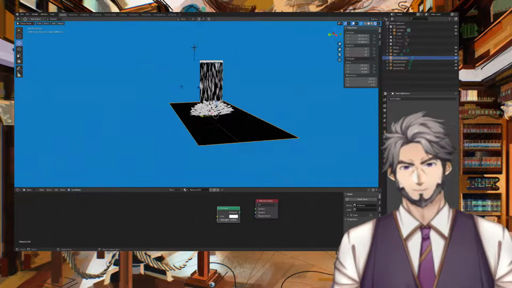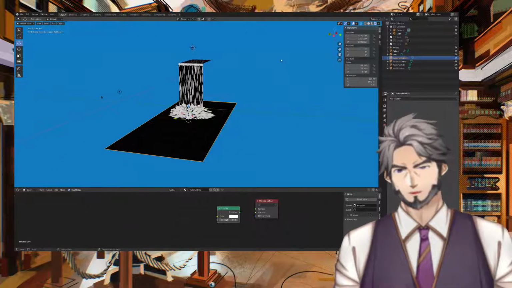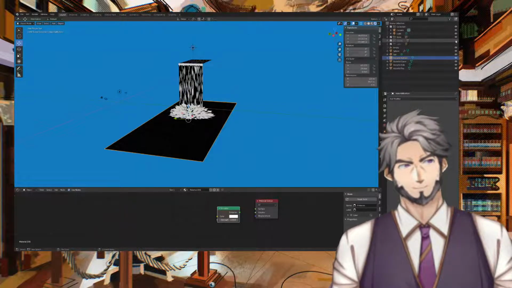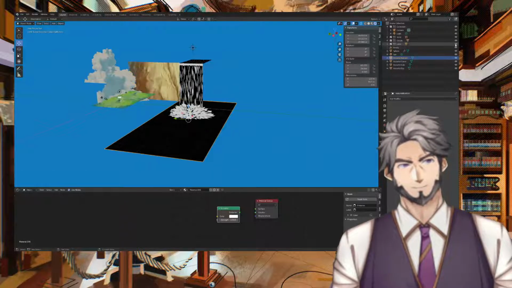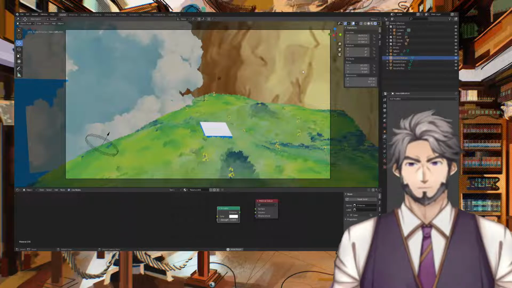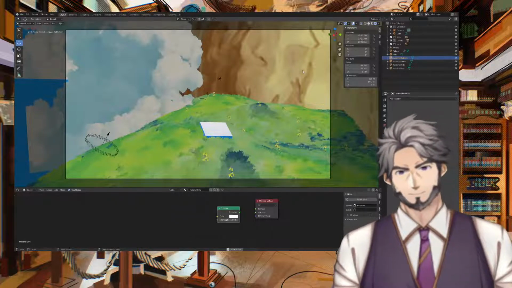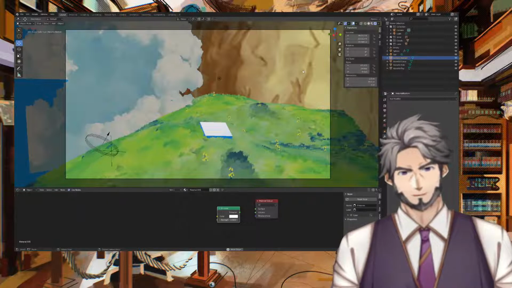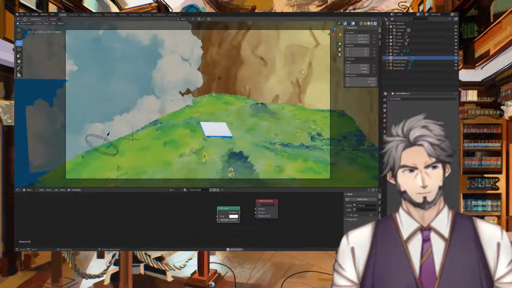Yeah, I'm making a Studio Ghibli sort of styled environment. If you actually want to see, here, I'll show you with everything back on. We have a nice field going with some environmental grass going on. We're gonna go ahead and make a cool field, have a whole scene, and traverse around.